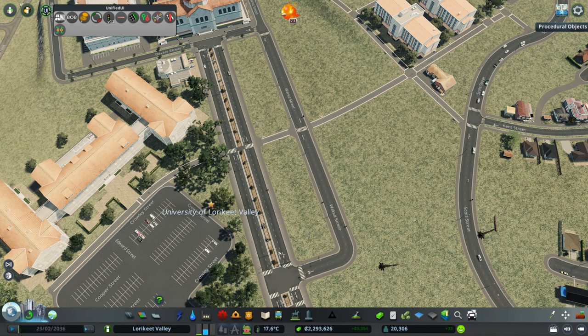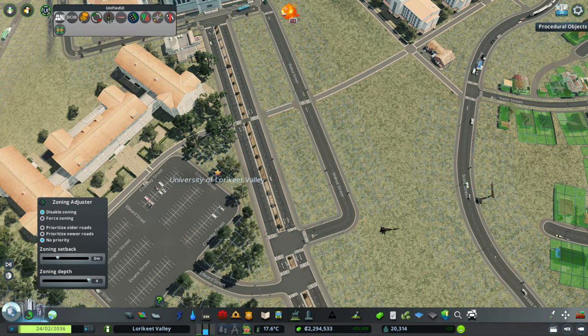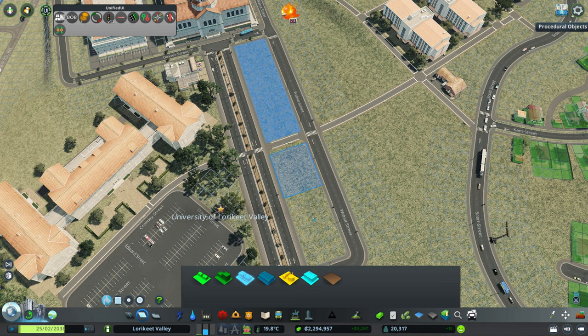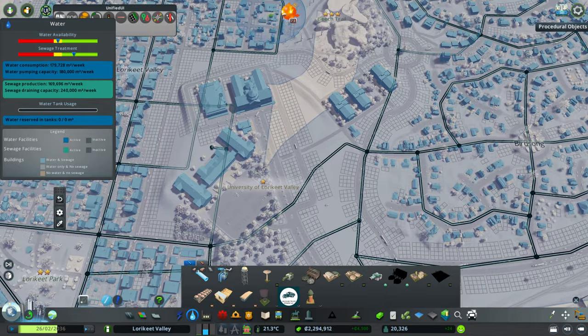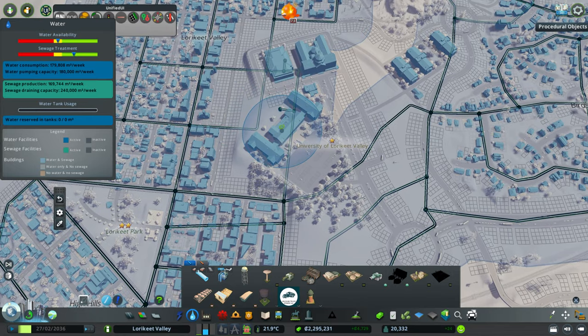What I would like to do as well, we might just use our zoning adjuster, if we can, just disable the zoning on this road so that we can get just shops facing away from our sort of main road there. And we'll pop a few in here and a few in here as well. I want to check on our water and stuff because it's probably in a bit of a state since we've rerouted roads and stuff like that. So I might quickly fix that up as well so everything's flowing under the road as it should.